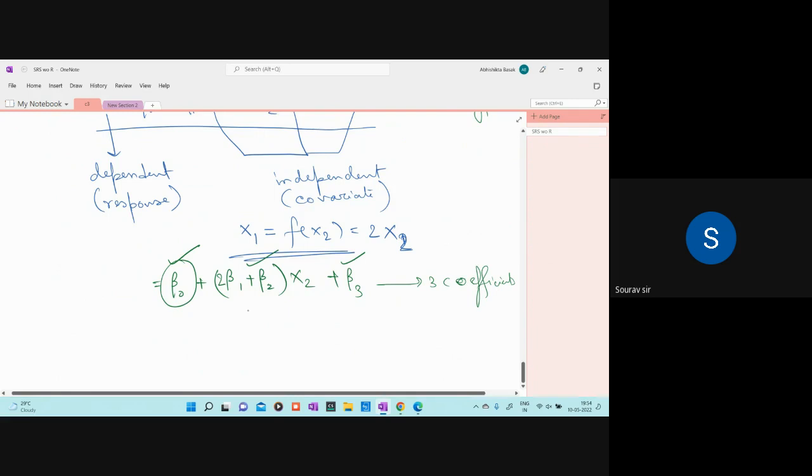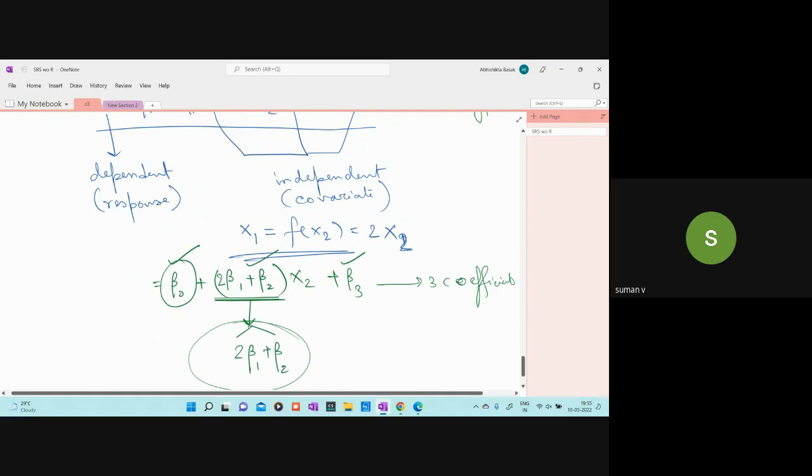Because if you can see, however we try, we will be estimating these two things together. From this portion, it's not possible to estimate beta 1 and beta 2 separately. You will be getting something like this: a total hat, but you can't get a separate beta 1 hat and a separate beta 2 hat. Are you getting my point?